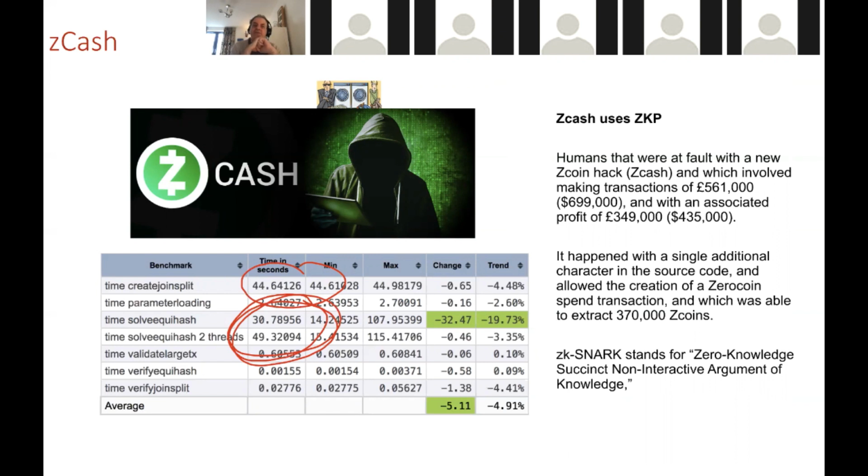In some cases, you've got to make sure that you delete your initial seed in a ceremony. So I think it happened with Zcash that they had to make sure that they lost all of the things that were used to create the original zero knowledge proof, because if somebody had that, they could go back and hack all of the transactions. Luckily, new methods have come along where you don't have to do that. So ZK snark is zero knowledge, succinct, non-interactive argument of knowledge. If you're interested in that.